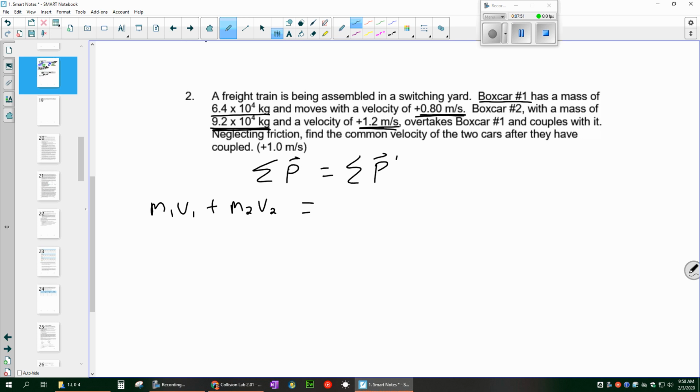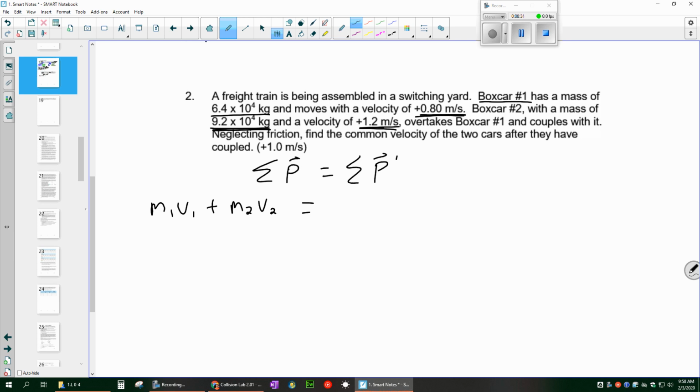Okay, and then after, what do you guys think we're going to do here now? They're together now, right? Well, they're going to have one velocity, so they share that. And they're going to have a single mass, which will just be those two masses added together, right? So when they hit, do they slow down or do they speed up? They would end up, because they would add, right? So they would end up speeding up. Well, it depends. The one would slow down, the other one would speed up. Yeah, if you're thinking about them individually, yeah.